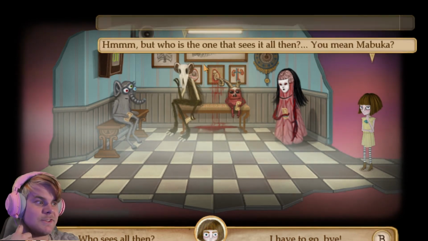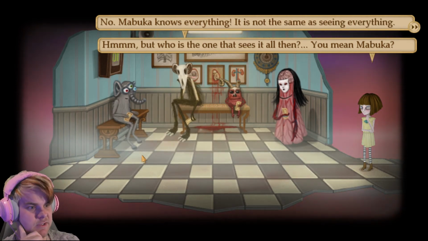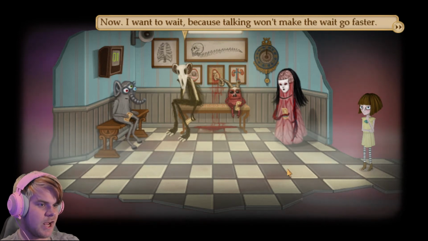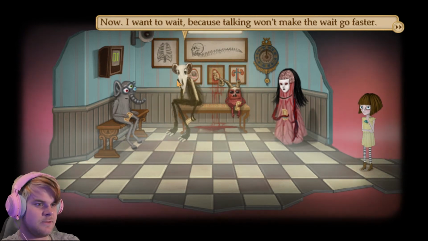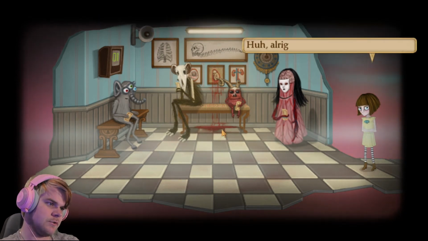But who is the one who sees it all then? You mean Mabuka? No, Mabuka knows everything. It's not the same as seeing everything. The big eye! We talked to the eye thingy. We had the shattered reality with the three places. The big eye. We were allowed to take whatever we wanted in his room. So I were there. Now, I want to wait, because talking to you won't make it go faster.